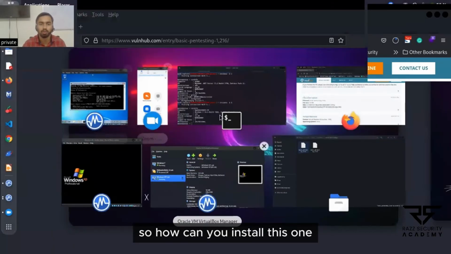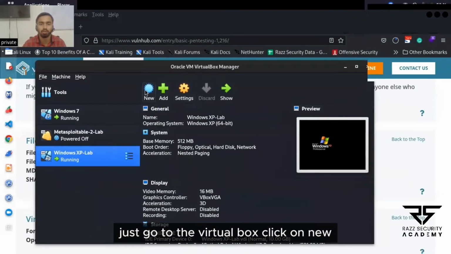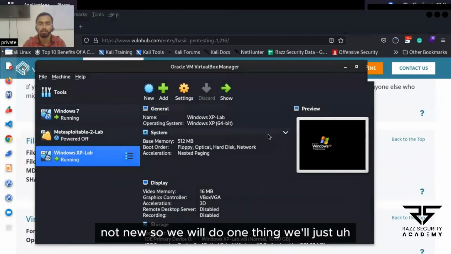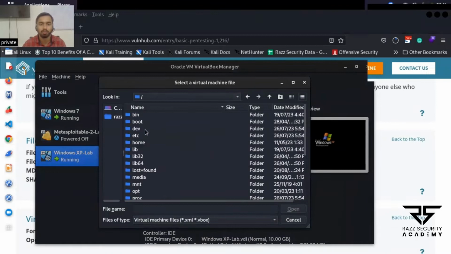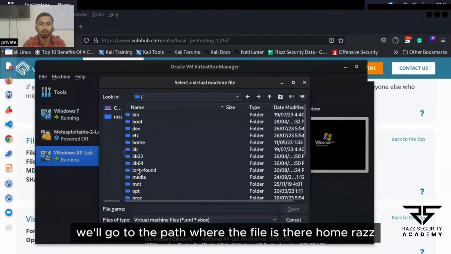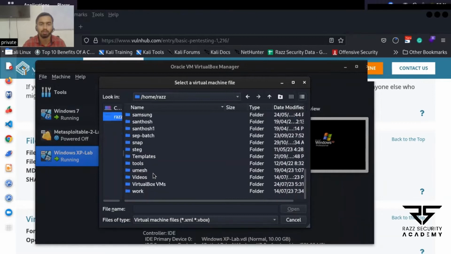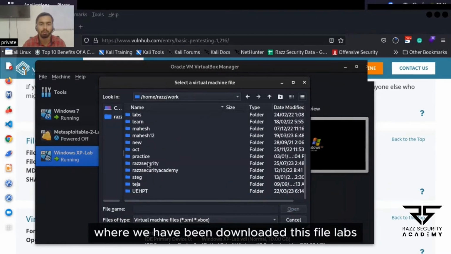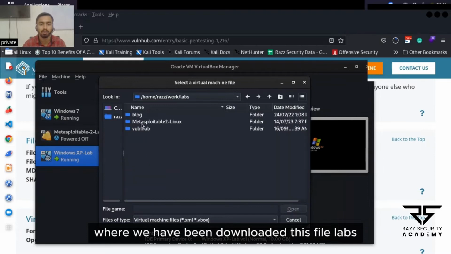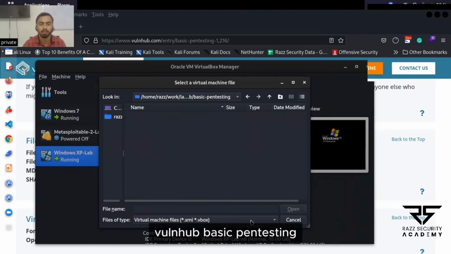So how can you install this one? Just go to VirtualBox, click on new, not new. We'll do one thing: we'll click on add and go to the path where the file is, where we downloaded it: home, work, labs, VulnHub, basic pen testing.